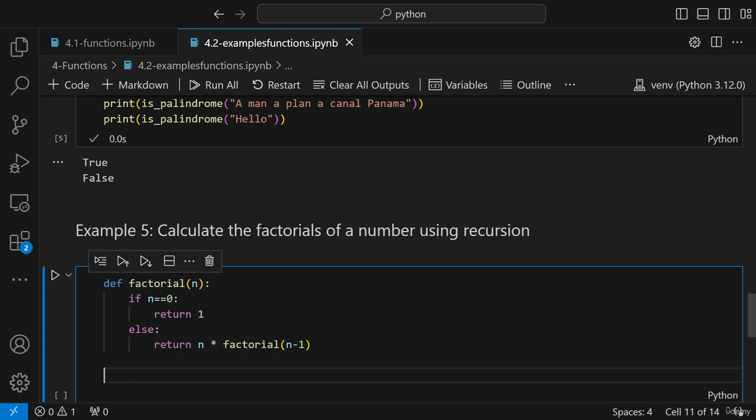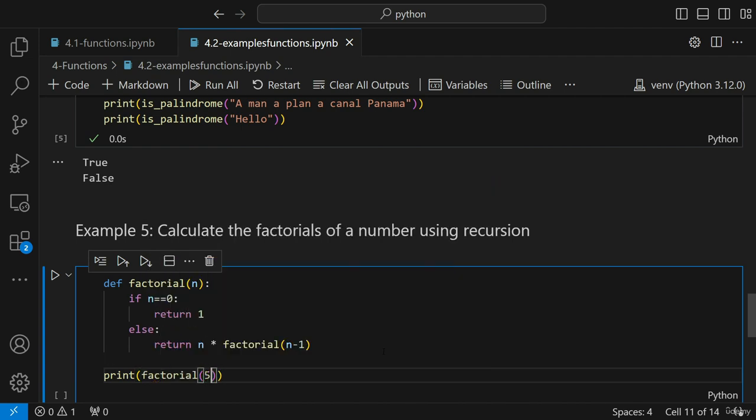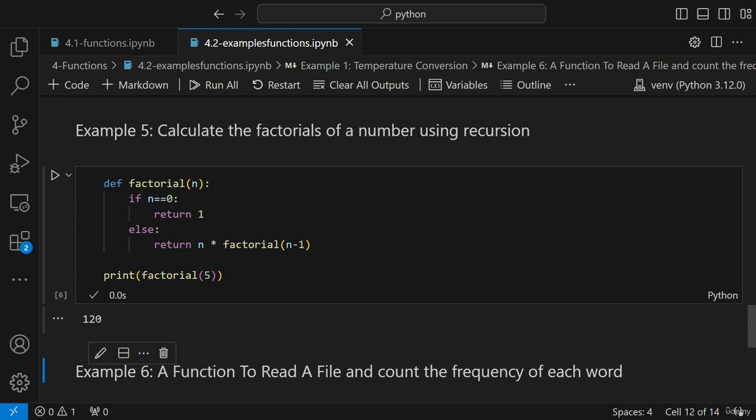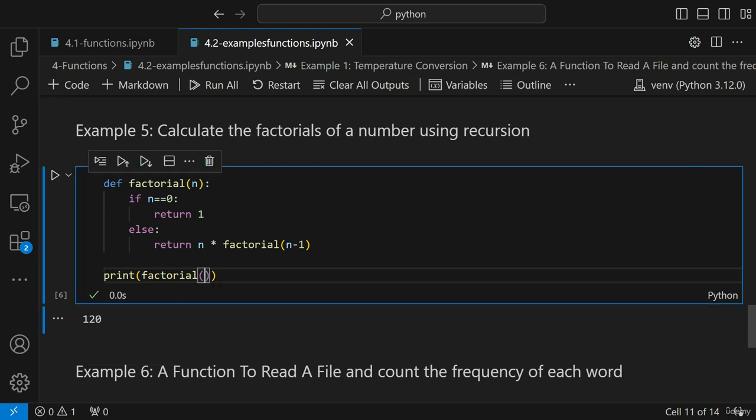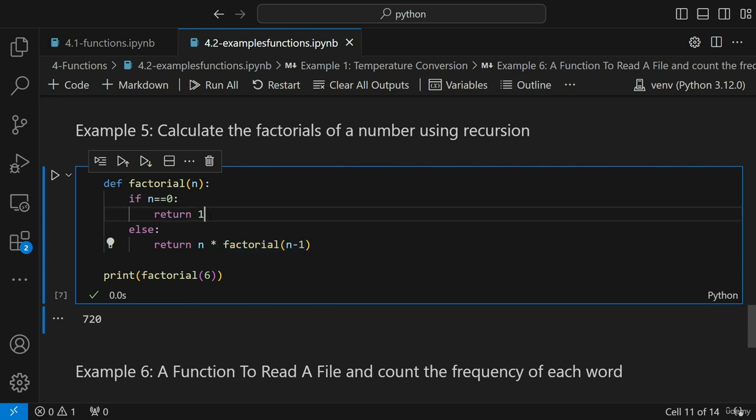Now if I go ahead and call the function, I can write factorial with respect to 5, and here you can see this is my output. If I want factorial for 6, this is the output. Here you can see that I'm able to get it, right? And this is what is called recursion. In recursion, inside a function, you're calling the same function, and based on this condition, it will keep on executing, okay?